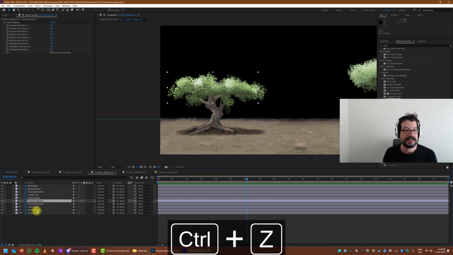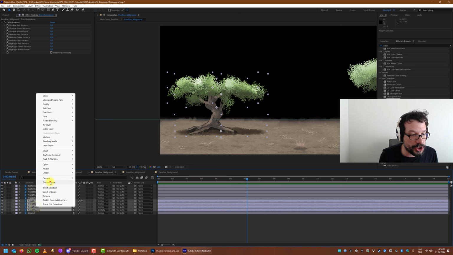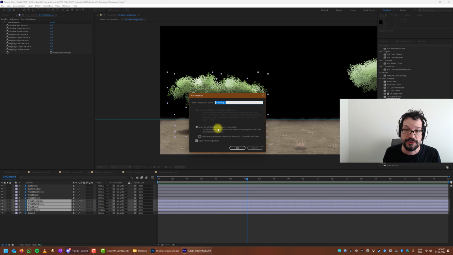Obviously, since you cannot transfer all of the effects and individual transformation properties of multiple layers into a single composition, once you select all of them and hit pre-compose, the only option to select here is moving all attributes into the new composition.